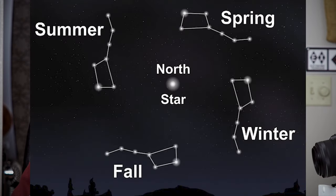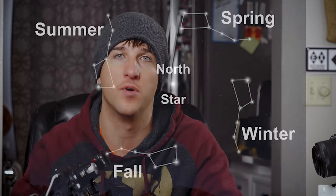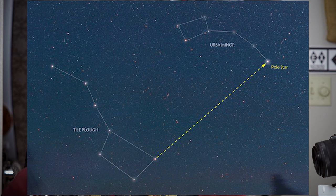However, if you don't want to rely on one of those apps and want to be able to find it yourself, there's a couple of tricks that we can use. There's two really recognizable constellations that will always be able to guide you to the North Star. The one is the Big Dipper. The Big Dipper is nice because it can be seen pretty much every day out of the year in the Northern Hemisphere. It just kind of does a rotation around the North Pole, and you can look for the end two stars on the scoop part of the Big Dipper. Draw an imaginary line between those stars and extend it out into the night sky. The first bright star it comes to will be the North Star.